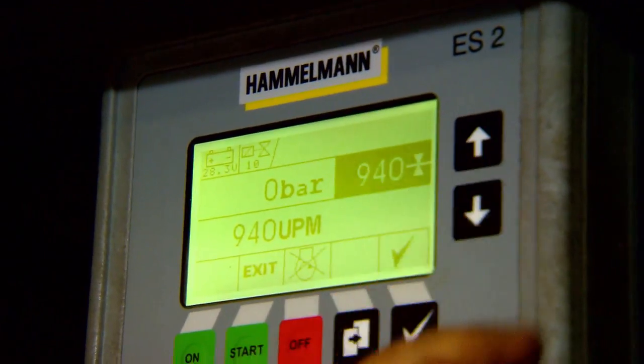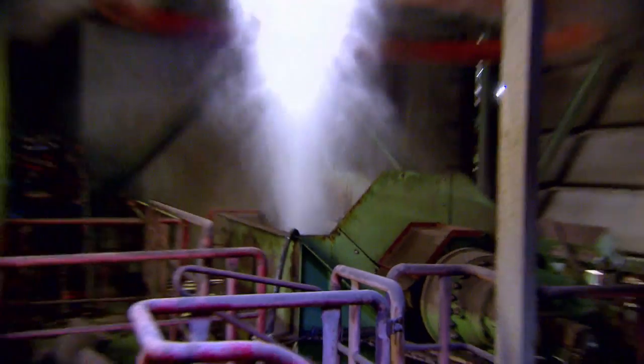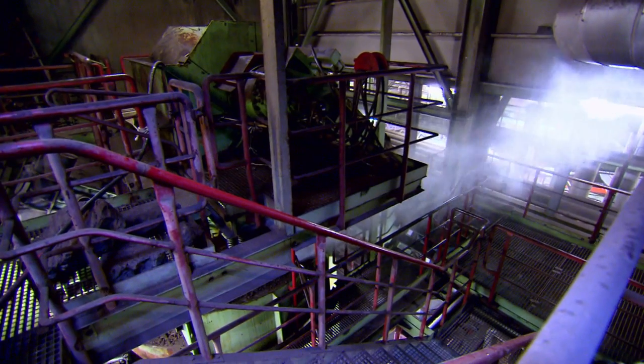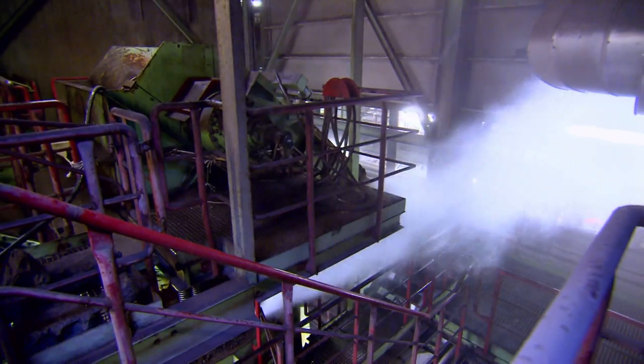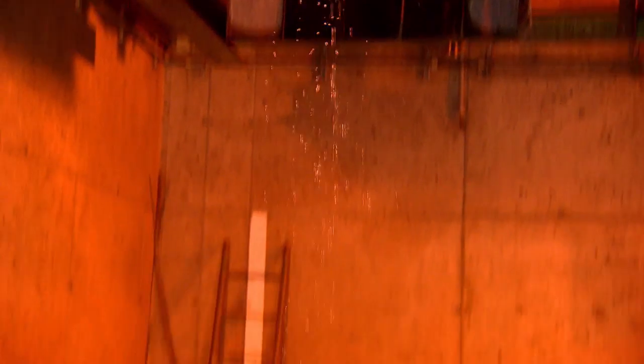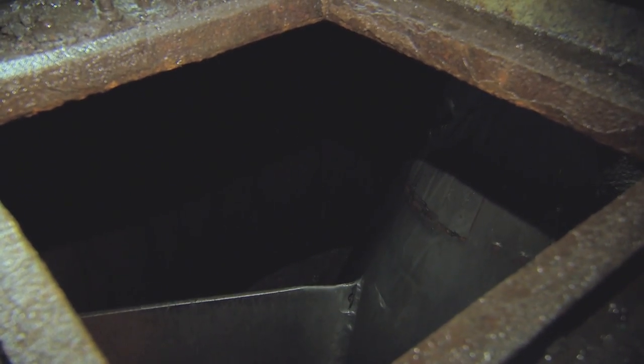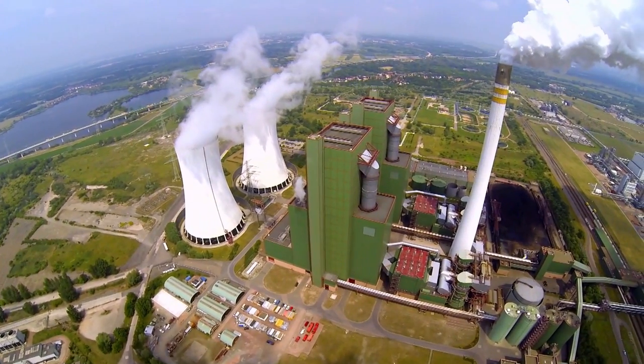At such high pressure, nothing and nobody should be in the immediate vicinity — there's a risk of personal injury and camera equipment can be destroyed. Water on! The water shoots out of every opening in the silo. After only 10 minutes, the whole thing is over. The cleaning water flows down from the empty silo. Successfully cleaned — the silo interior looks clean and shiny. And that's the end of the day for the cleaning team. The entire power plant is squeaky clean. With the help of mega-high pressure, extreme suction power and big bangs, cleaning can be really fun.